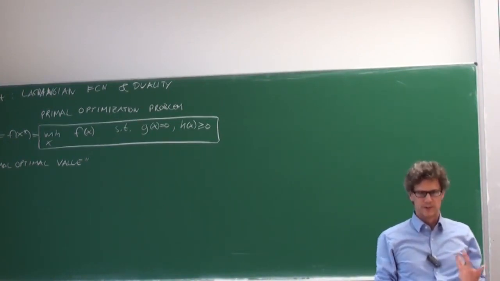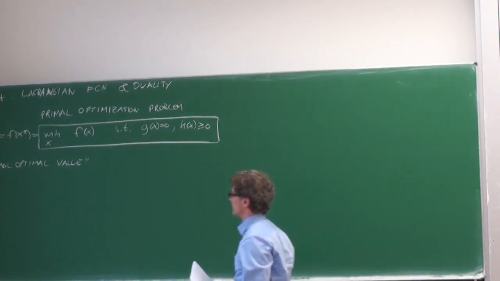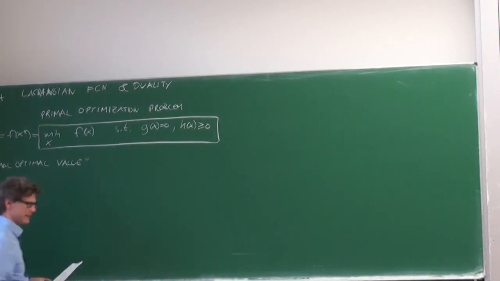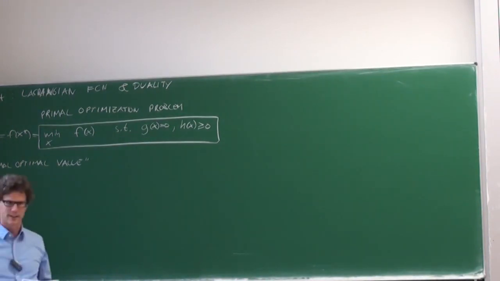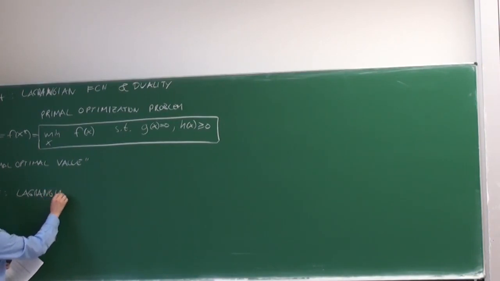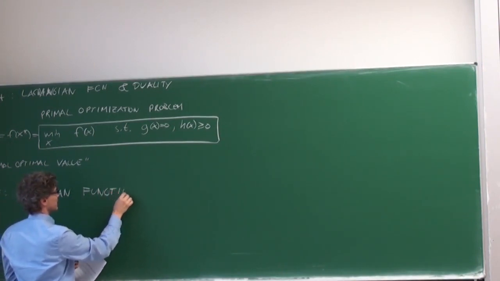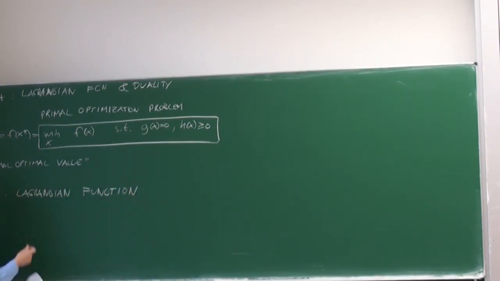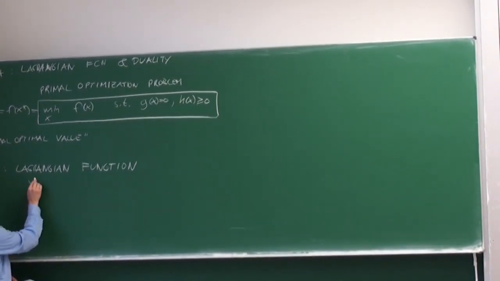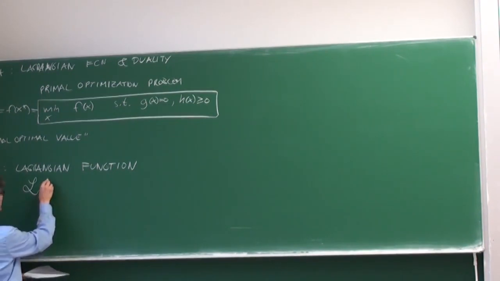So what we want to do with duality is actually find lower bounds on the optimal value. And there is one function which helps us to find these lower bounds on the optimal value. That is called the Lagrange function, the Lagrangian function. So a definition: the Lagrangian function. Because it's the Lagrangian with an L, we will also denote it with L, but we will use a curly L so that it's not confused with other things. So this curly L is always a Lagrangian function.